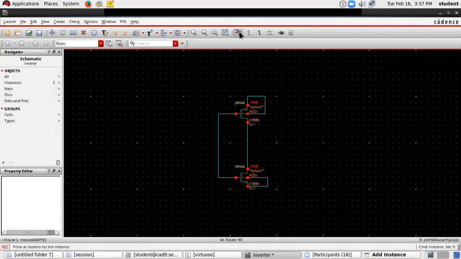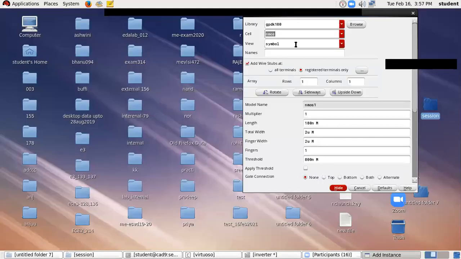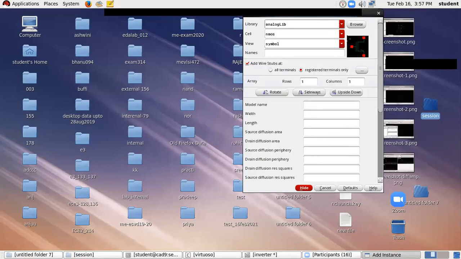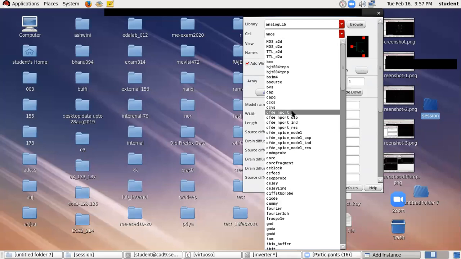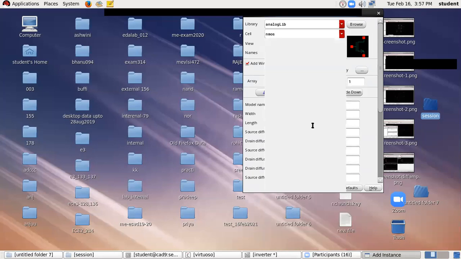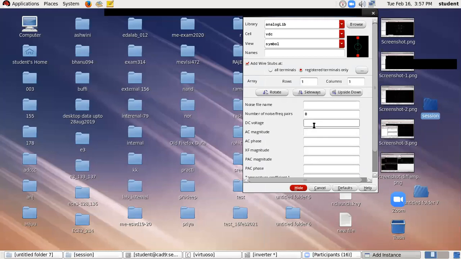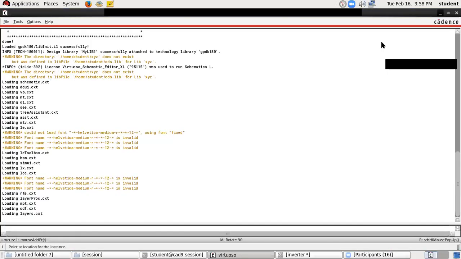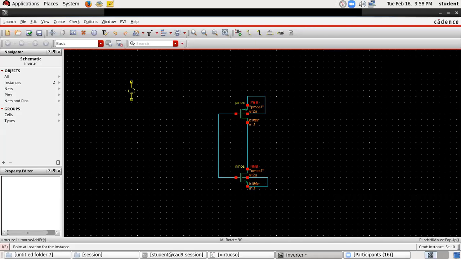So for the power supplies, I will again go to this library. This time I will not go to the GPDK library because that is for transistors. My power supplies will be present in the analog library. Just select the analog library. Once you click there, you will have different elements present. I want my power supply. VDC will be written here. DC supply. Okay, so just click on that VDC and specify what voltage you will be working at. We'll be working at 3.3 volts because it is 180 nanometer technology. Just write 3.3. Click on hide. Yeah. So I have my VDD.